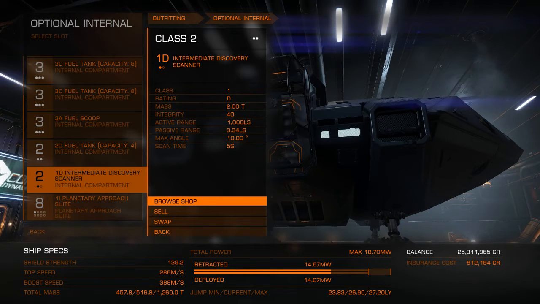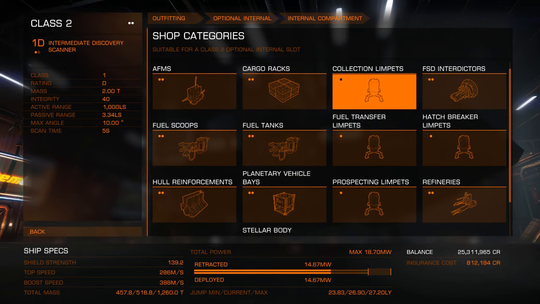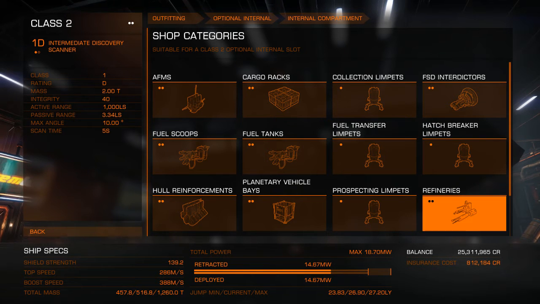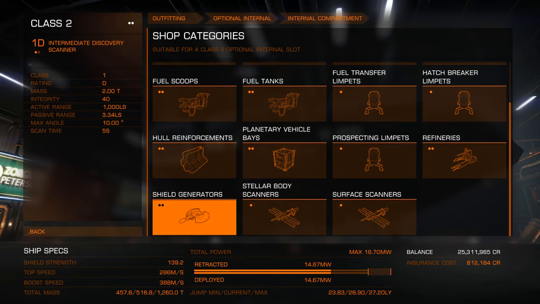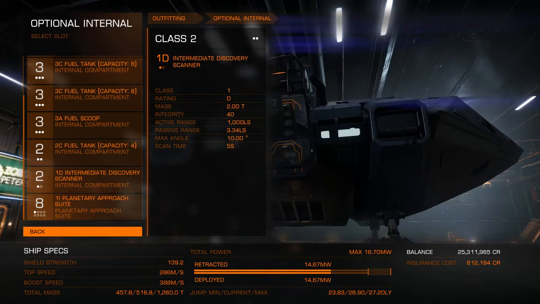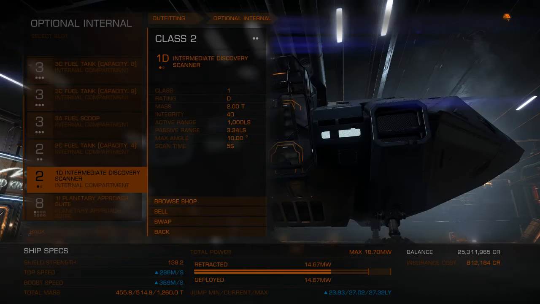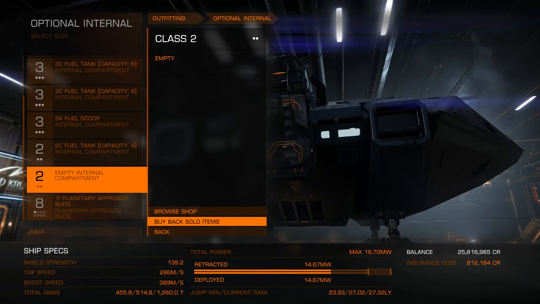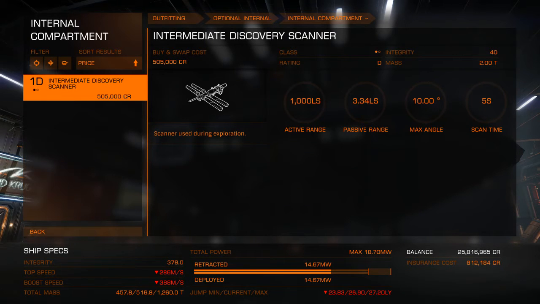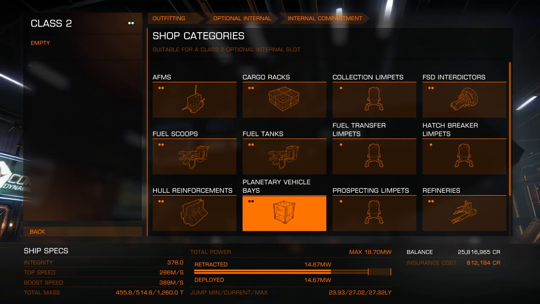Let's see. No, I want the docking computer. Do you not sell the docking computer here? Oh, you son of a bitch, you don't. I'm gonna have to find it somewhere else. Okay, that's fine. That's so annoying.